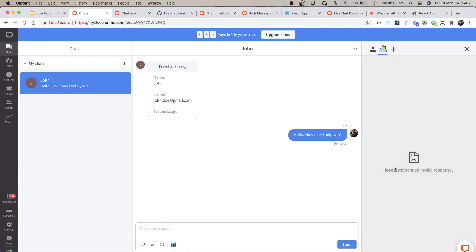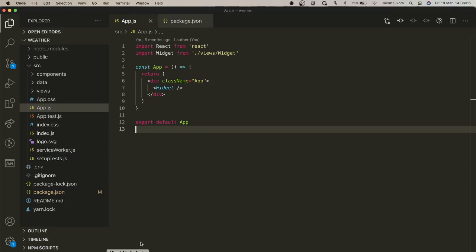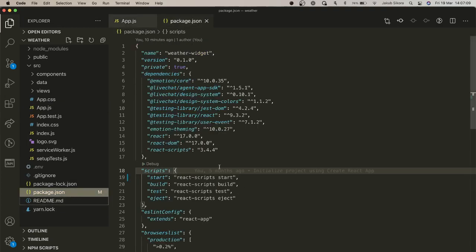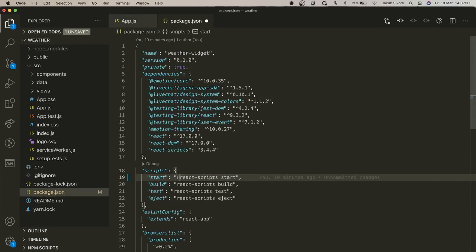I think it's not going to work, because by default I'm using the Create React App framework. In LiveChat we require that the widget is served from SSL. So there's a little trick there.